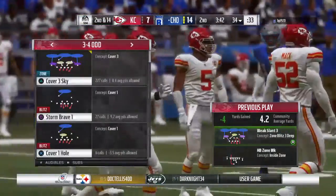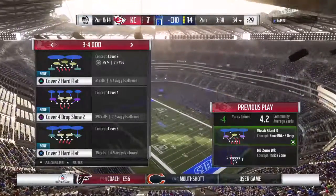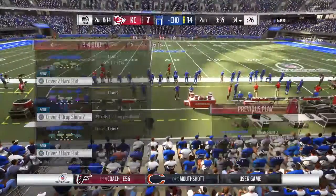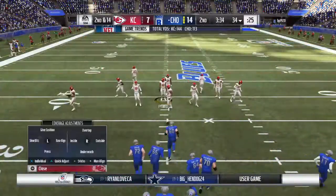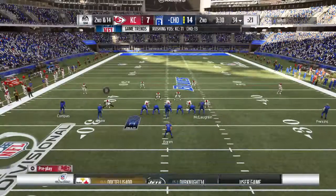Yeah, because the secondary, they really looked clueless. And that was amazing because that drive went and went, no adjustments and no big plays by the defense to knock the ball away. So the first play of the drive lost 4. Now they'll look to move it forward here on 2nd and 14.